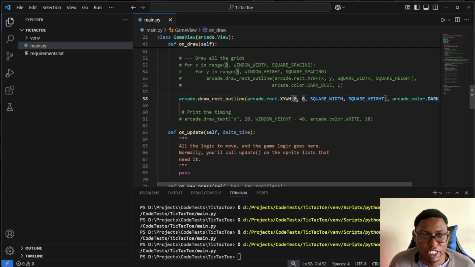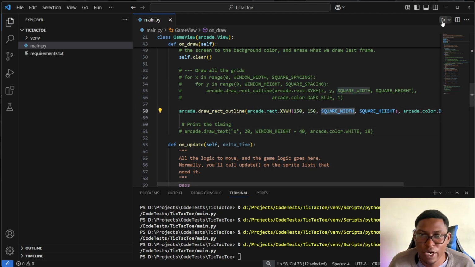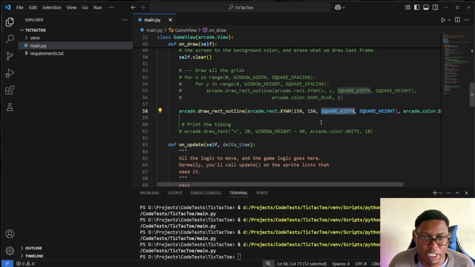So it seems that our 0, 0, our x and y, is the middle of the square rather than the edge of the square, right? So if for example you do 150 here, which is the middle of our square width, then it should be able to draw the square fully where we need it to be.